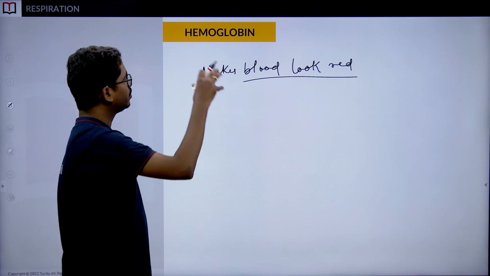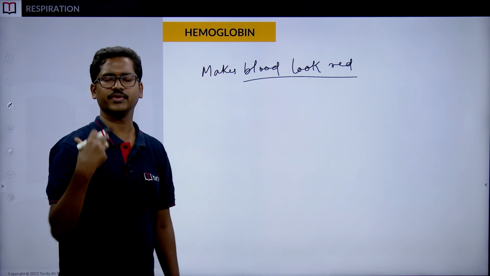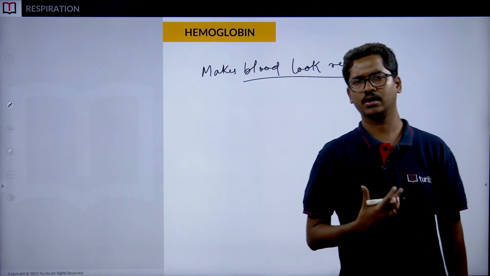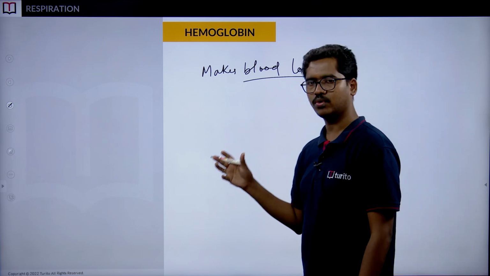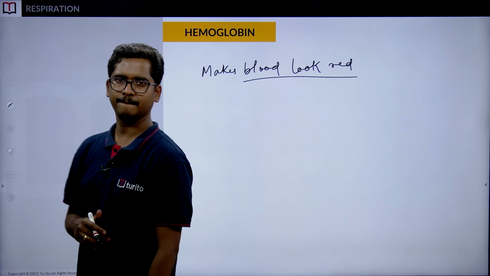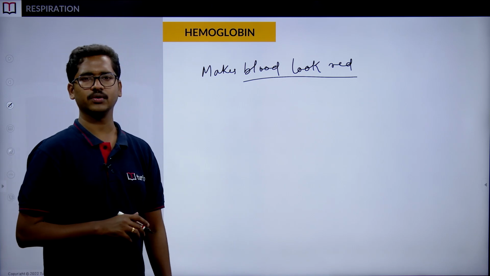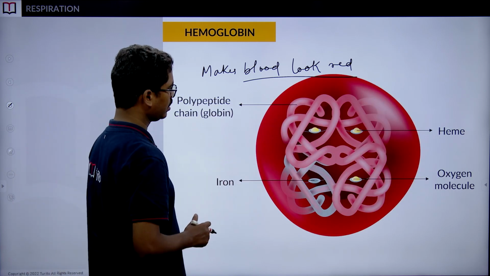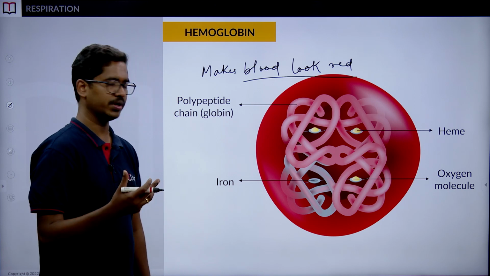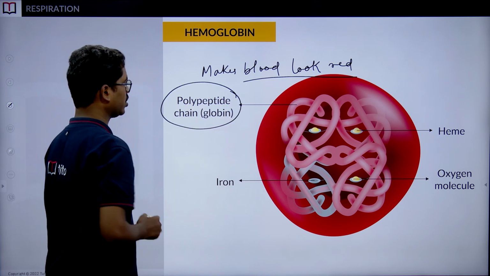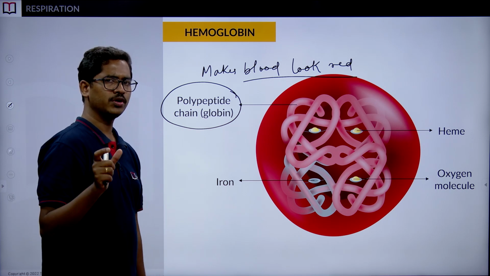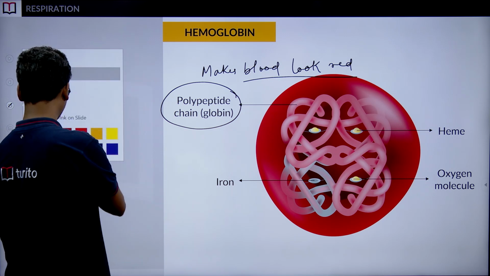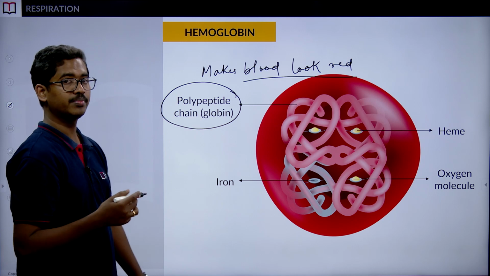But why are we doing this in the topic of respiration? What is that doing here? We don't think so, but we have to learn about it here while understanding respiration. So, it makes blood look red in the sense this is one good component which looks like this, and the name suggests it is hemoglobin. Globin is a polypeptide chain. Can anyone tell me, children, what do you mean by this polypeptide chain? Come on, give a guess, good guess. Polypeptide chain.